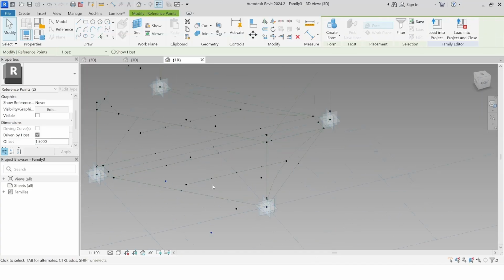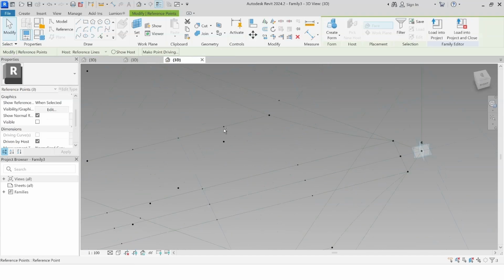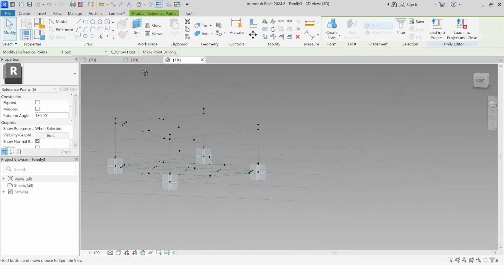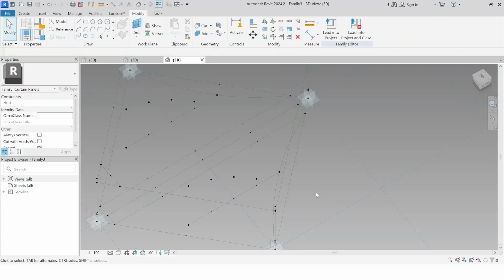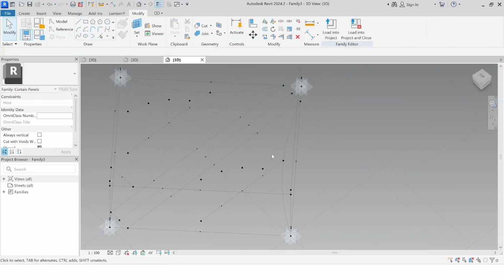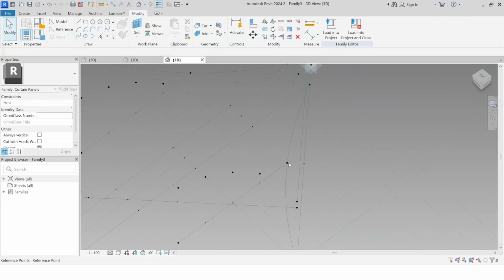Now I'll rotate them because they're all in the wrong direction. So I'll select the host points and then rotate it by 180. And now I have points from which I can create a spline.